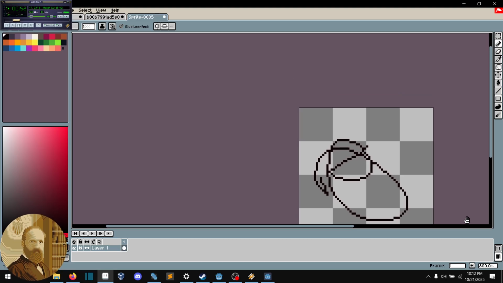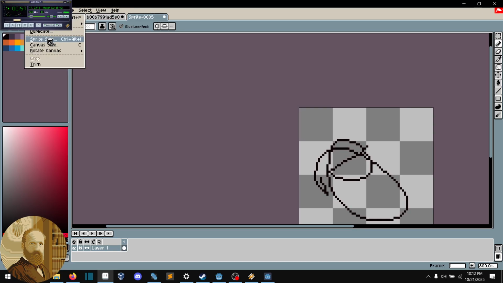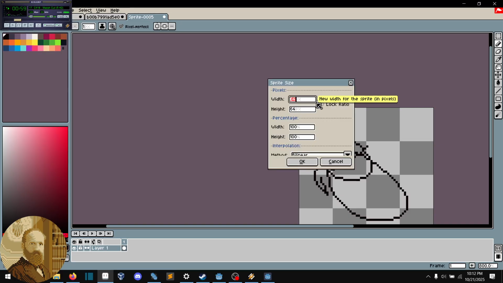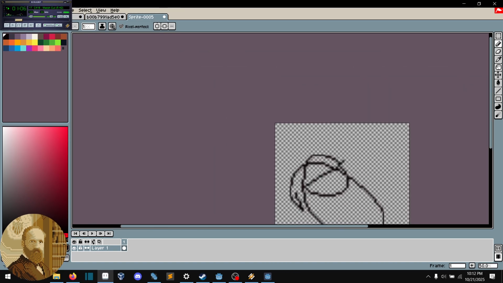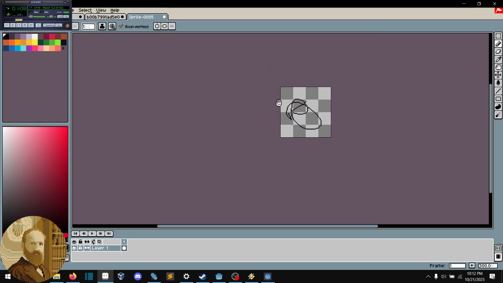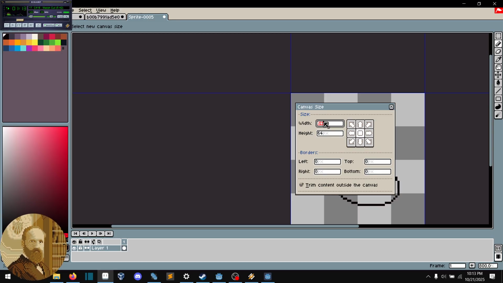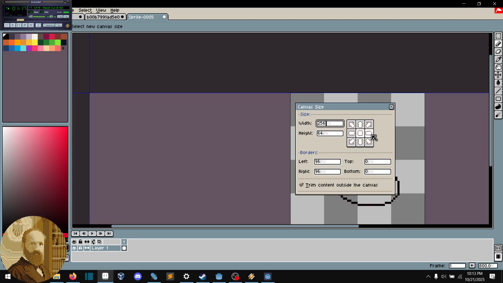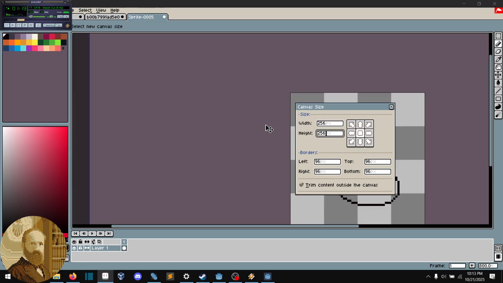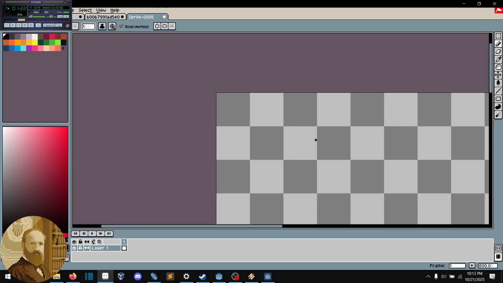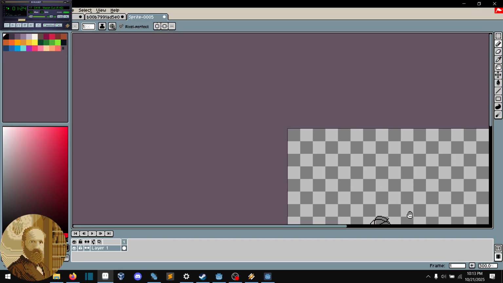Want to get it kind of off center, see what it does. So then if we change the canvas size, it just moves us any which way.